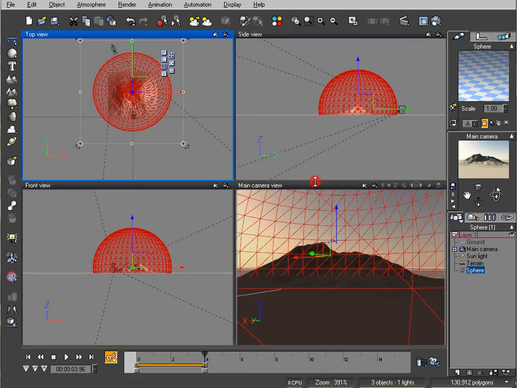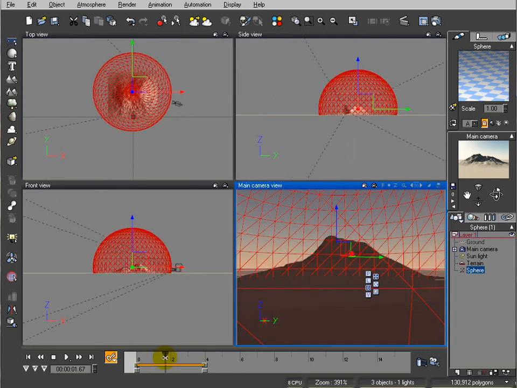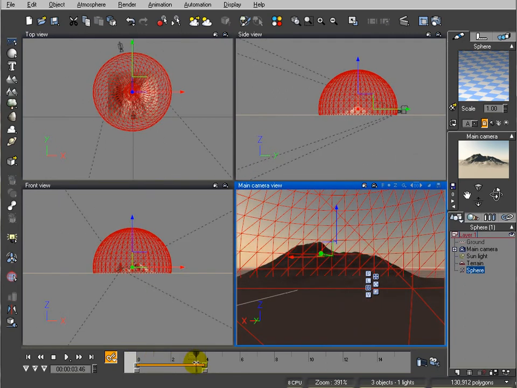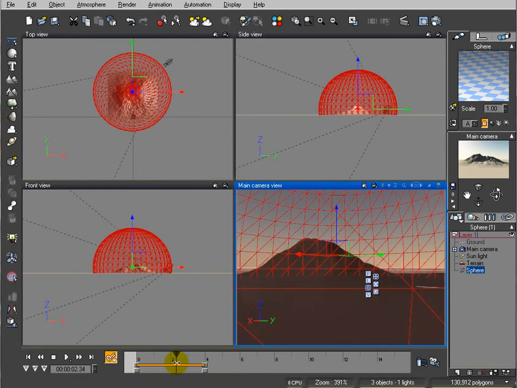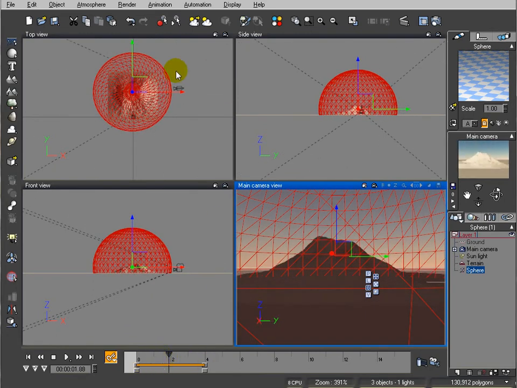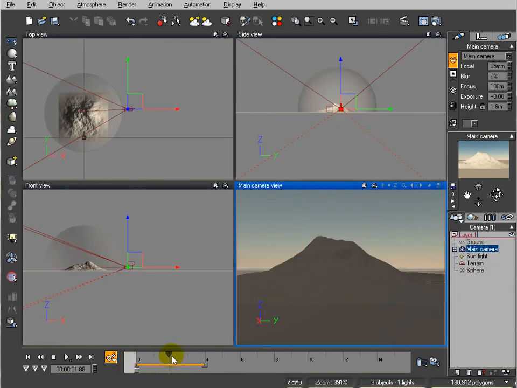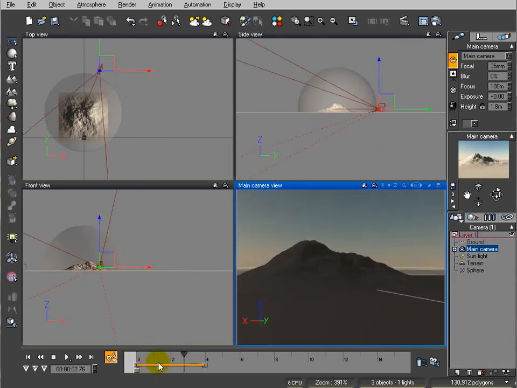So right now, if we go to preview, you can notice we have a perfect rotation around our island with our camera. Again, we did not set any keyframe on our camera, and if we actually look at the main camera, this will be exactly the same as the motion of our sphere.